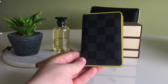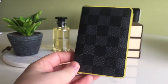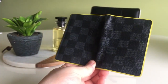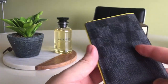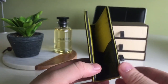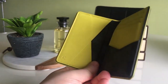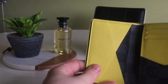So on the front you just have the one square that says Louis Vuitton, and that is positioned right there. On the back it only has one square that says Louis Vuitton, which is that part there. And on the rear it just has this little slip pocket that all pocket organisers should do. And this is the inside. So it's very, very bright. I think the camera is picking this up a little brighter than it actually is. It's more of a dulled down yellow, but yeah, it's beautiful.